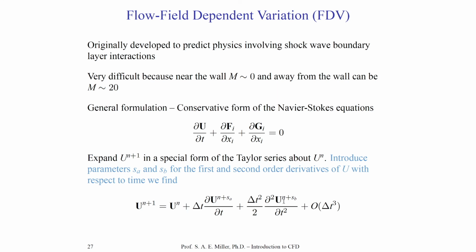So instead of a well-defined sort of midpoint method, I'm actually choosing two particular midpoints between time level n and n plus 1. And I call these SA and SB. SA operates on the odd time derivative, and SB operates on the even time derivative. Let's see why we've made that choice.